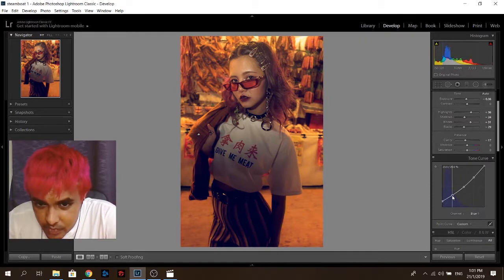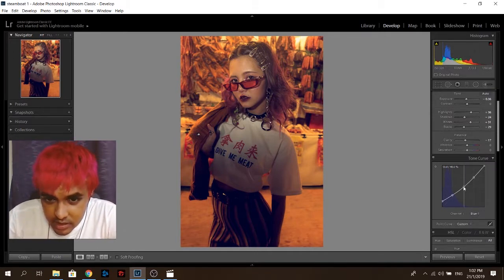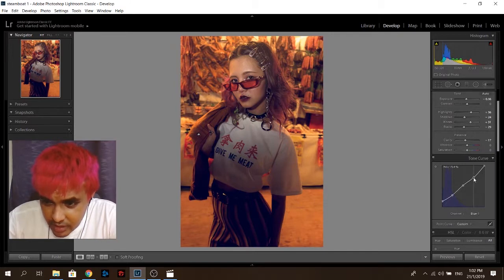With this, you've got to be a little bit subtle, and I know it's funny that I'm saying that because usually I just go crazy with the colors. These are the mid-tones. If you push it up, it's quite nice because the background is very yellow. You could use the tone thingy on top, but I find editing with this a little bit better. My house is very windy, I don't know whether you guys can hear. Let's see, not much of a difference, but I'll probably push this up a little bit.